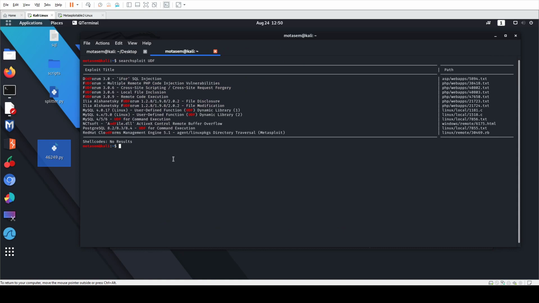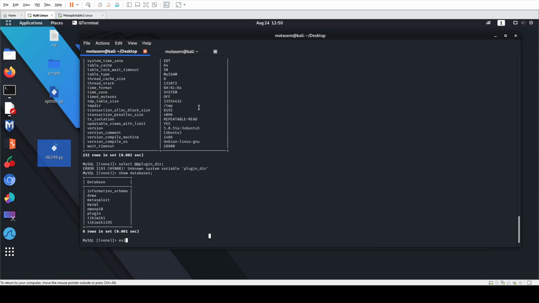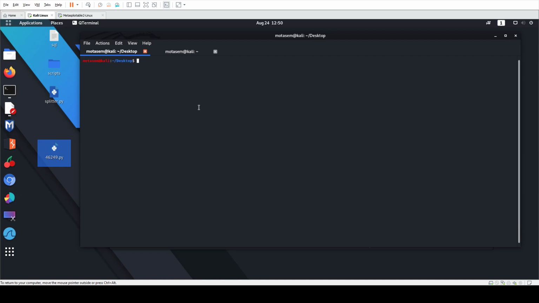So here, if you're going to use this payload on its own, let's go to desktop and exit that. Okay, so here we're going to say sudo python 2. This exploit will not work on the Metasploitable database. Why? Because there isn't a plugin directory at all. I know we can create it, but if you don't see it, I don't recommend you create a plugin directory for a database which doesn't have said directory. Why? Because in a production system, you would mess things up actually.